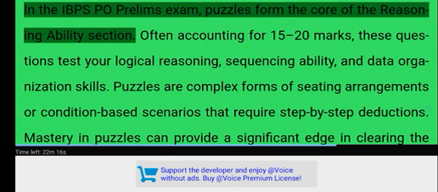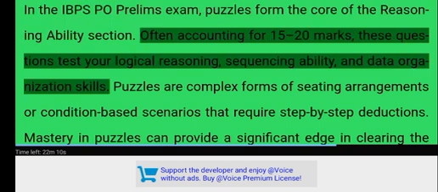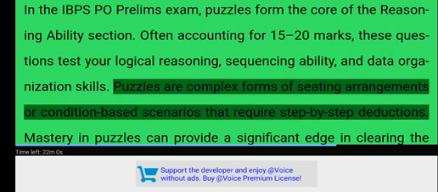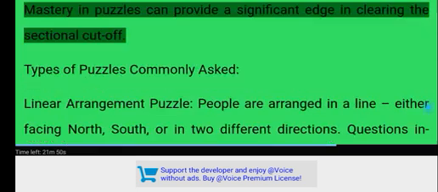In the IBPS PO Prelims exam, puzzles form the core of the reasoning ability section. Often accounting for 15 to 20 marks, these questions test your logical reasoning, sequencing ability, and data organization skills. Puzzles are complex forms of seating arrangements or condition-based scenarios that require step-by-step deductions. Mastery in puzzles can provide a significant edge in clearing the sectional cutoff.